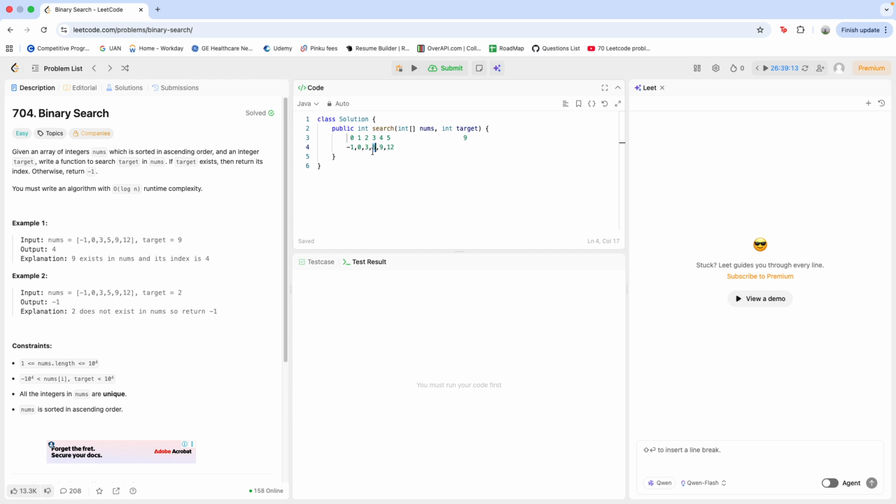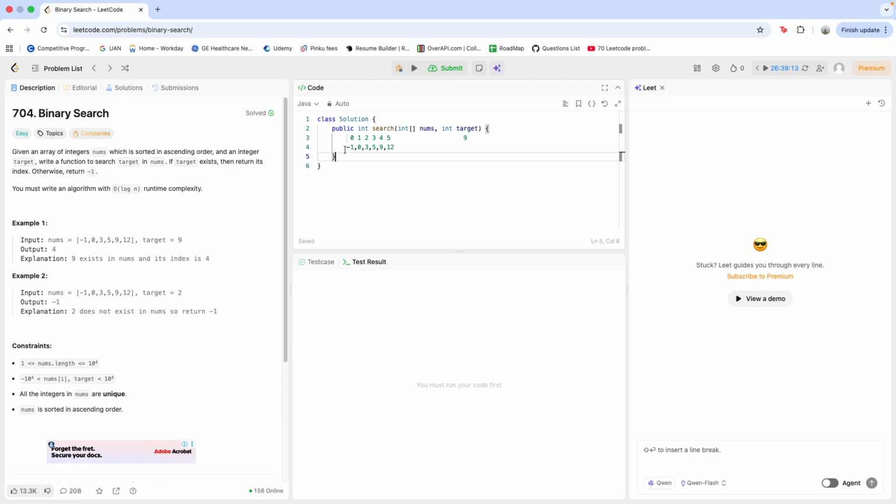If it is greater than target, it means our solution would be lying in the first half of the array. Or else, if it's smaller than the target, then our answer would be lying in the second half of the array. So accordingly, we change the end value or the start value of the array.